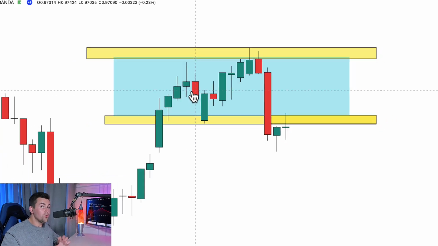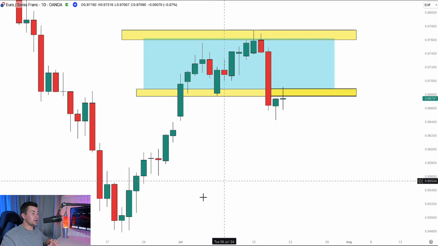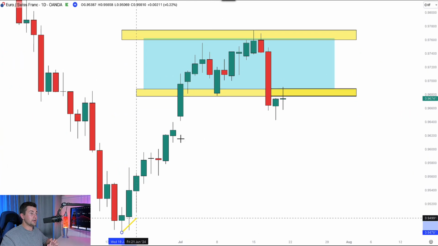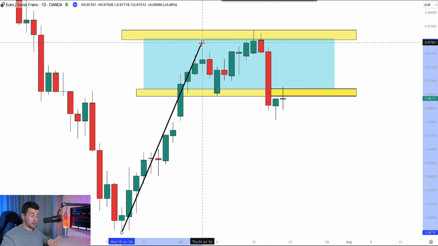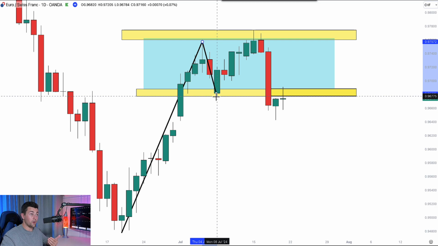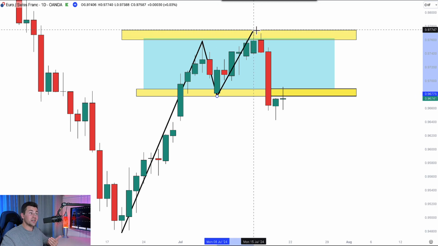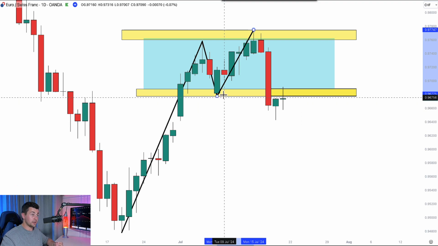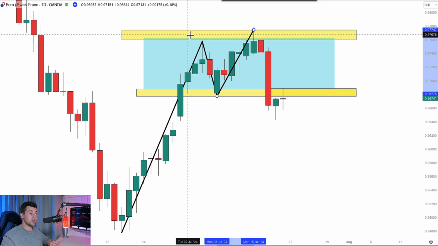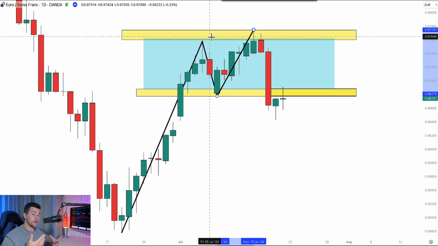Moreover, if we execute the trend analysis on a daily, we can spot that here we got a significant bullish impulse. After the formation of that impulse, the market retraced, we set a higher low here, and then we set a new higher high. So from the price action perspective, it signified that the market started to trade in a bullish trend. You can see that here from the price action perspective, the market became bullish.